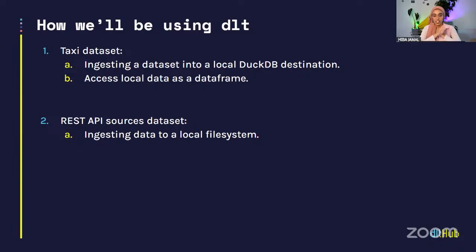I think this entire session will be more about you understanding something than putting something into production, even though we have a bit of that as well. You can see in both of these, we have ingesting into a local DuckDB destination, and the second one is ingesting to a local file system destination. But changing that to production literally requires a variable name change and nothing more.